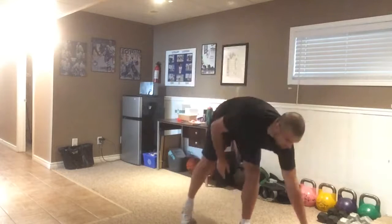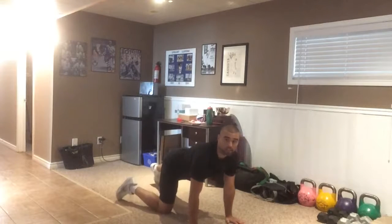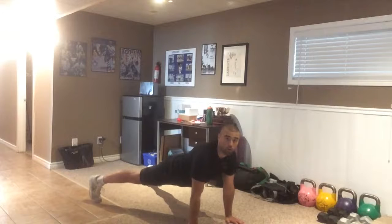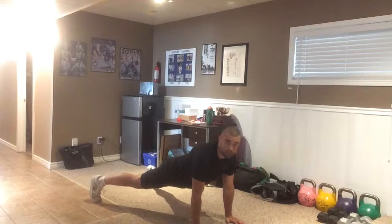So, to start, we're going to go with the first exercise. So, it's a plank reach. So, a couple options here. You can go from your forearms or your hands. You're going to want a wider base. So, feet are wider apart. You're squeezing your glutes, okay? Squeezing your core, keeping everything nice and straight. Want a straight line from your head all the way down to your feet. Okay, so for your plank reach, we're going to be going 10 per side.